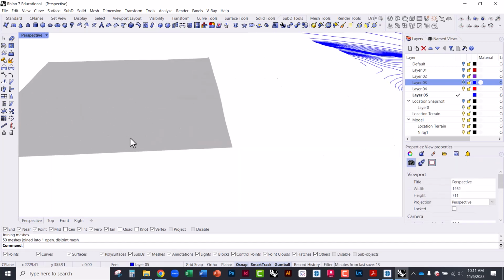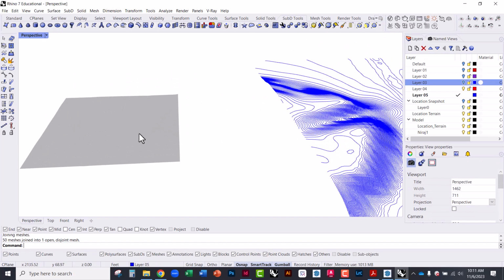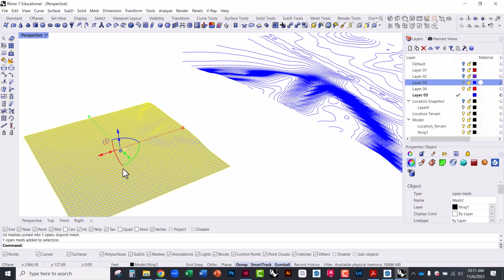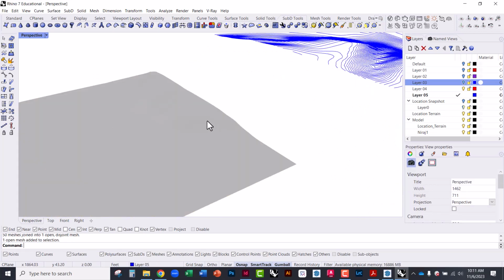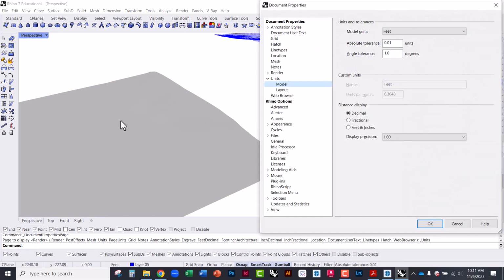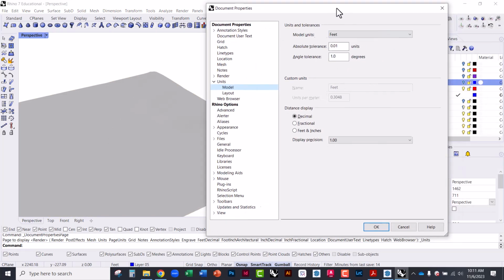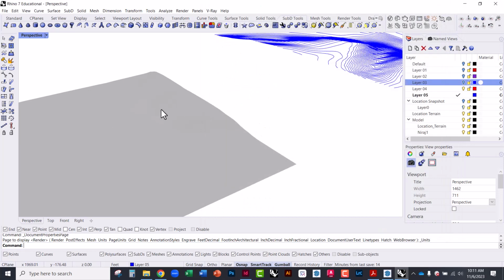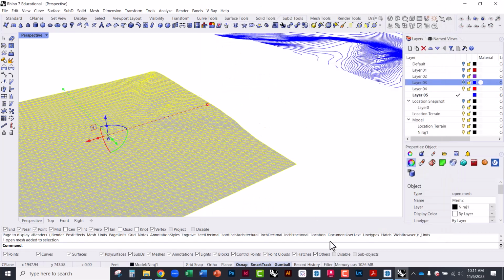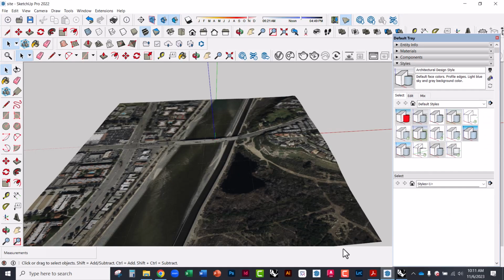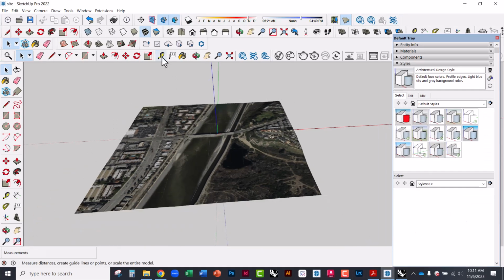The other thing I'm noticing too is the scale difference. So make sure the scale is correct when you're modeling. This is in inches, so if I type units, actually I'm in feet, so make sure your units are the same and you've taken a measurement in SketchUp, so maybe you take a distance using this tape measure tool.